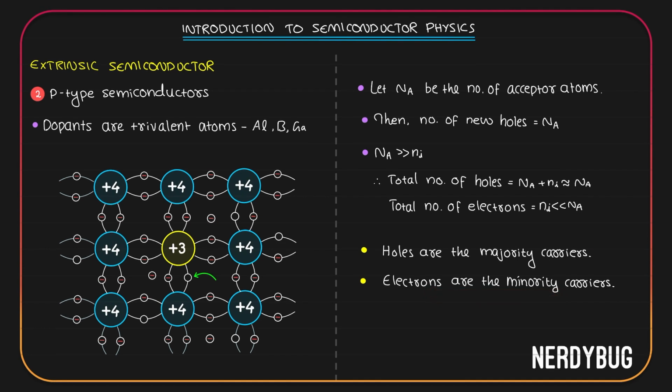Let me conclude what we learned. To increase the conductivity of our semiconductor, we add impurity atoms because they have extra electrons and holes. If the impurity atoms have so many electrons and holes, why can't we just directly use them instead of adding them into a semiconductor? Well, the answer to that question is this.